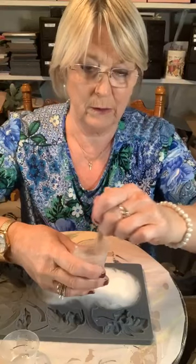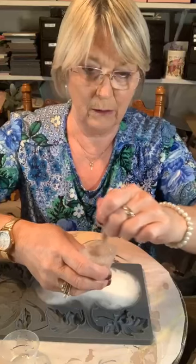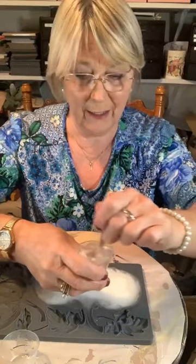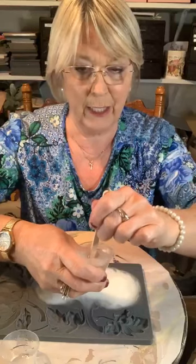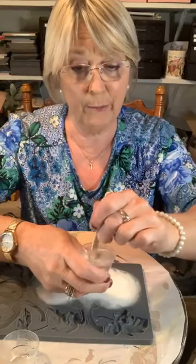Okay. While this is setting, it takes about 10 minutes. I'm going to be putting some paper on one of those surfaces over there, and then this will be ready. The thing is, I've got to push this away. I can't take it off.